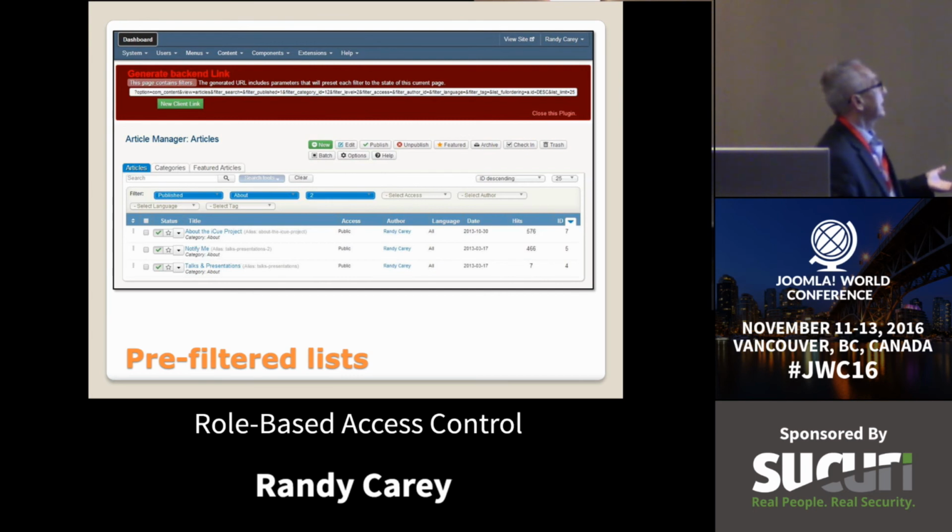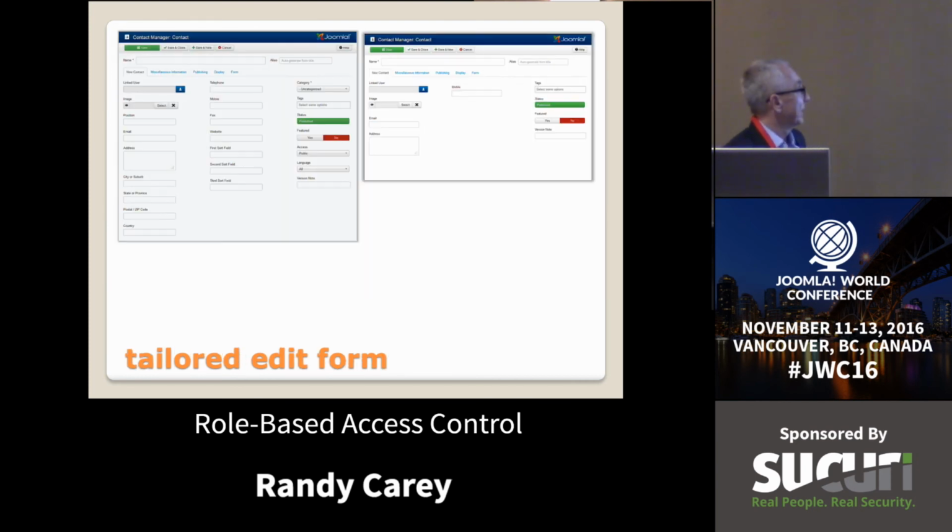and I can go ahead and click and save a new link, and when I get that link, if I set the filters here, I got it to publish and the category about, and I'm only showing two levels, I think it is, these in blue here. I click this, it's got all these filters set there. So when I have a link and I click on that link, it goes to this page with these filters preset. And that basically means the user only sees the categories that they're supposed to be able to see. Makes it much more streamlined for them.